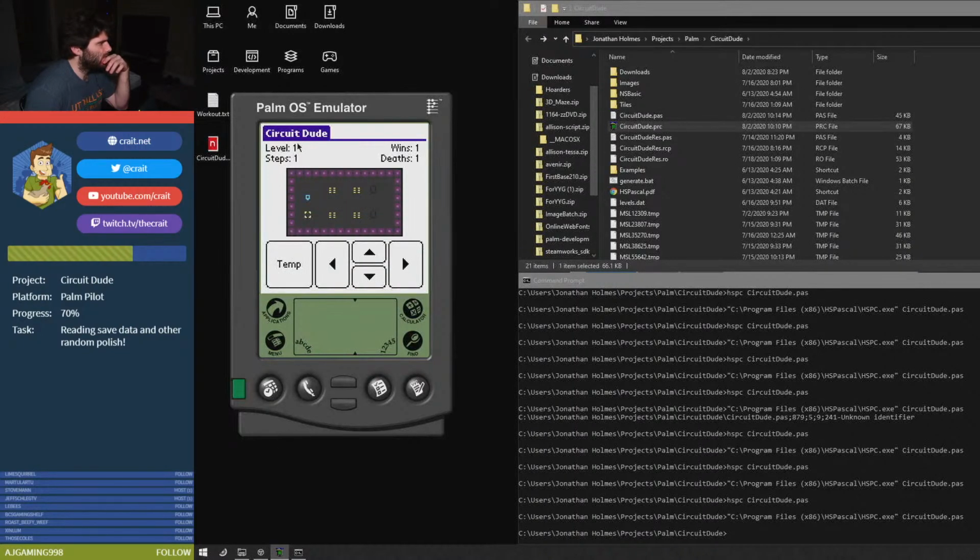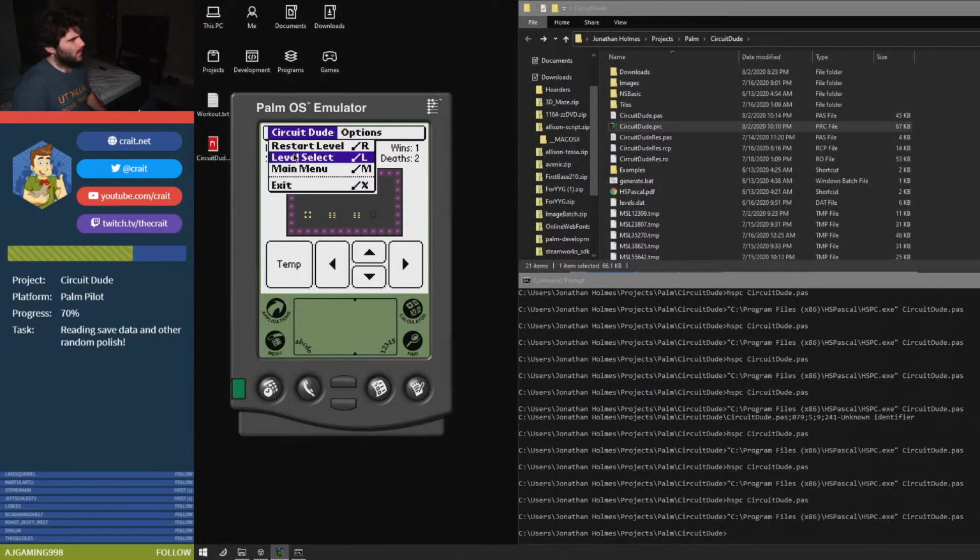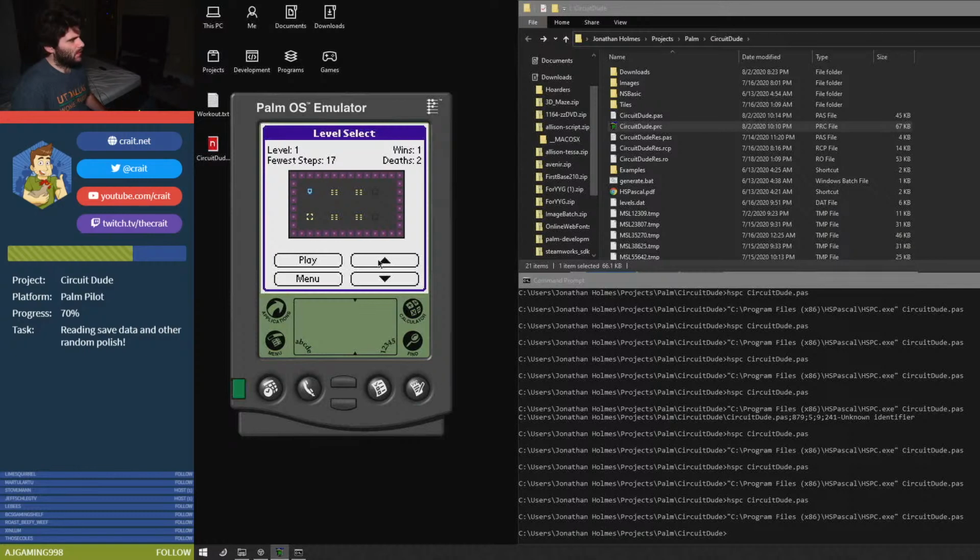I do die if I do that. Okay. Huh. So if I go to the level select, I do have the deaths on this level. Oh, I can still go negative.